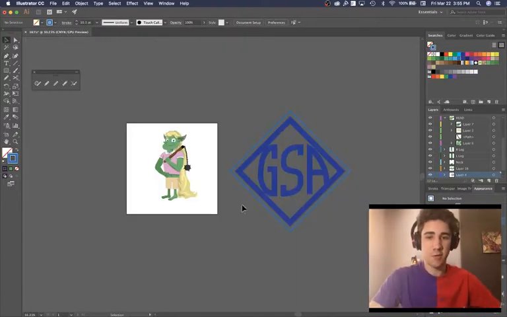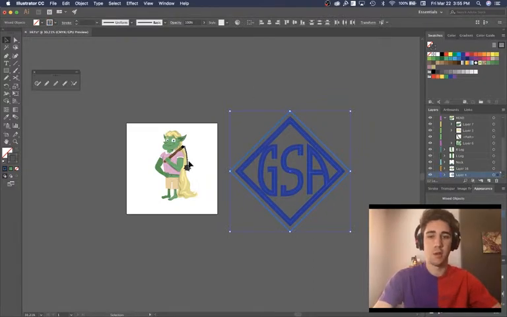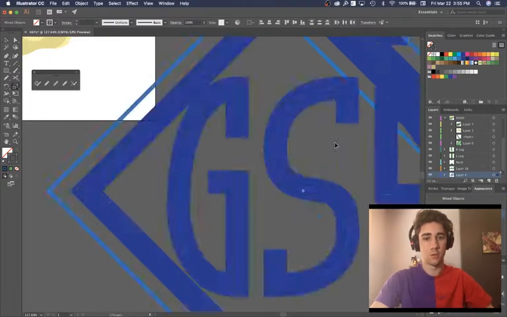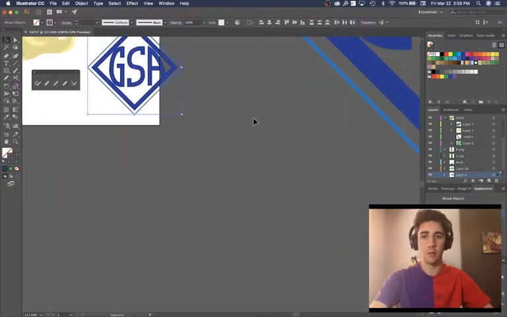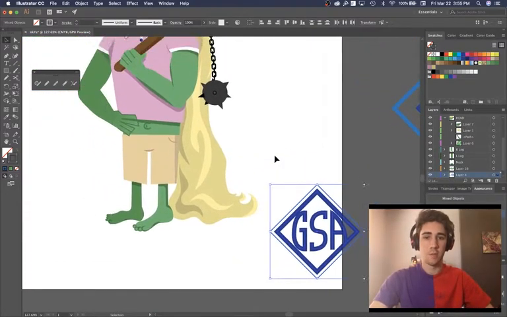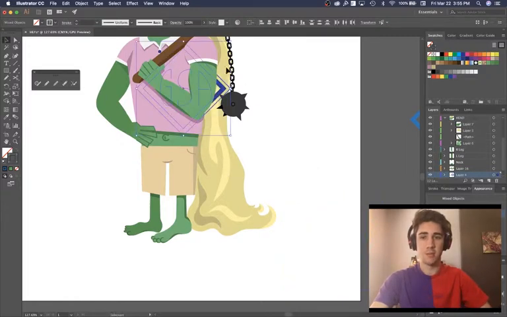So I made this really quickly. This is a little logo. I remember that Urk is from a goblin college called Goblin State Academy, and so I made a little emblem for that, and I'm going to put that on his polo just for a little extra swag. And yeah, I feel like a little detail like this is something people won't really notice, but I will know it's there, so I think it'll be cool.